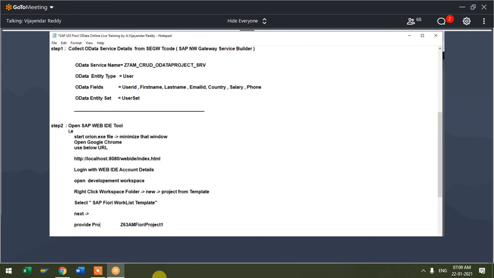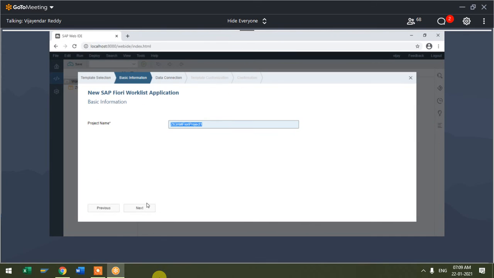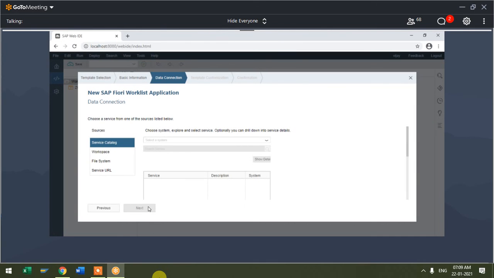Okay, so you can just click next, then provide the project name. This is the front-end Fiori project name. And here, the most important thing is the service catalog. I told you how to configure all these things. So select service catalog. From this, you need to select EH7. FIO is a dummy one, don't worry about this.